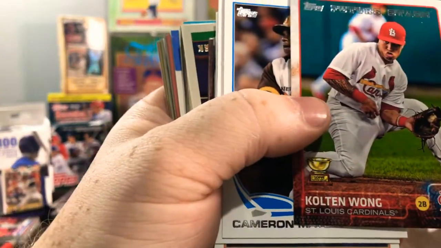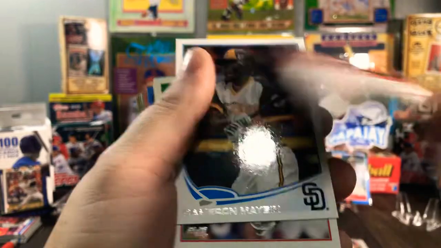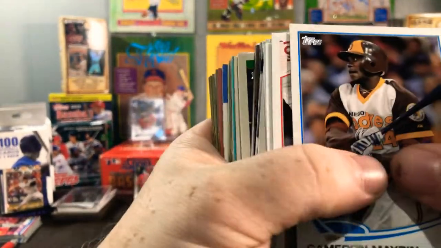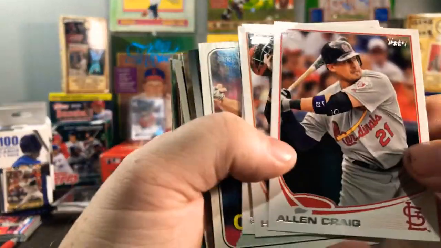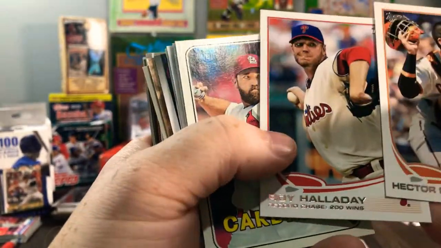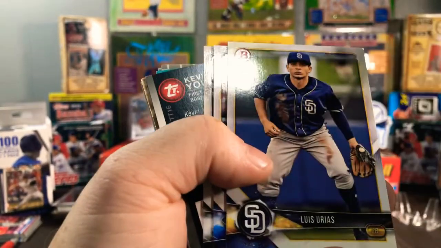Got a Coton Wong Future Stars. It's a pretty nice looking card. Put that with my Cardinal set. Cameron Maben. And we got another Cardinal, Alan Craig. Roy Halladay, rest in peace, buddy. Got another Cardinal, Greg Holland.